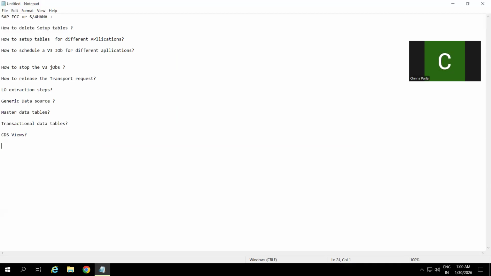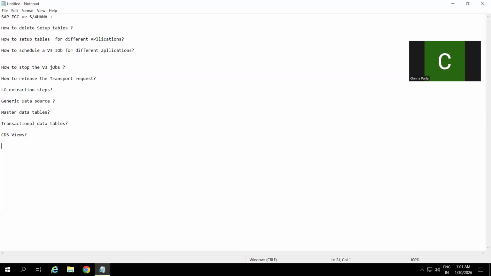How do you delete the setup tables? How do you fill the setup tables? How to schedule the V3 job? First we need to create the job, then schedule the job, then stop the jobs. We need to release the transport request. How to collect the transport requests? For example, I created one generic data source, so how will we collect it at the transport level?